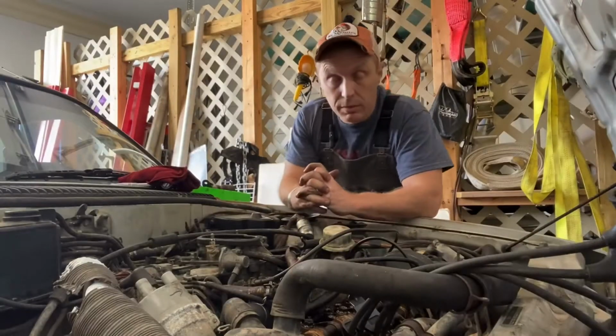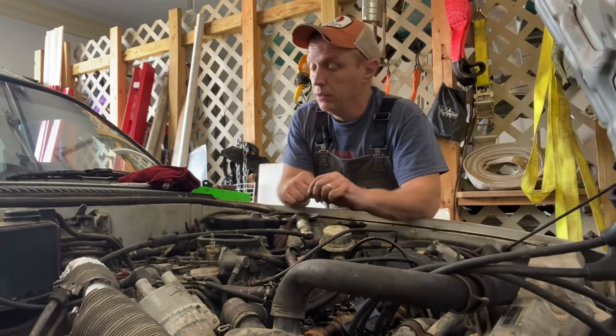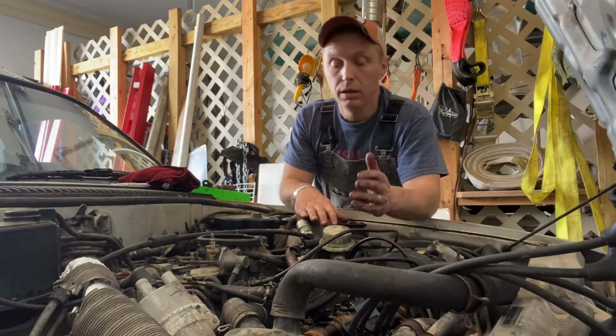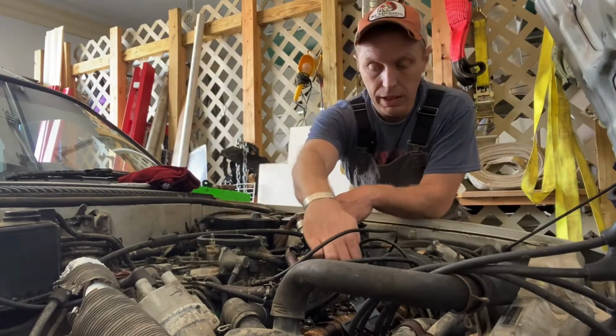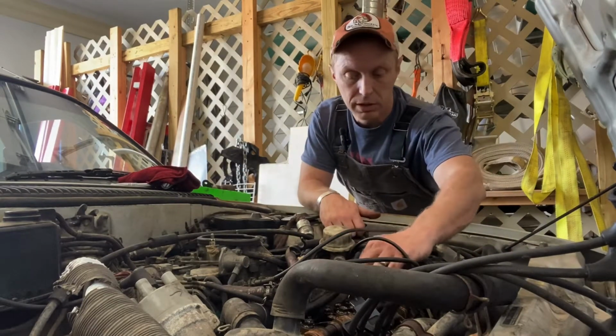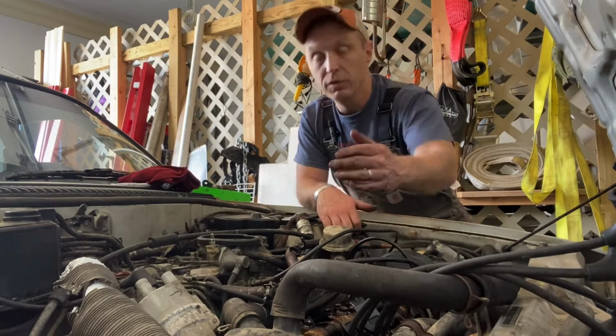The adjustment on these is going to be just like any other four-stroke engine. It's going to be EOIC. When the exhaust is opening, you do the intake side. When the intake is closing, you do the exhaust side. So, spark plug wires are off, so I'm just going to bump the starter, and I'm going to get to a point where either the exhaust or the intake is doing what it's supposed to do, and I'll do the other side. Then we'll move on.